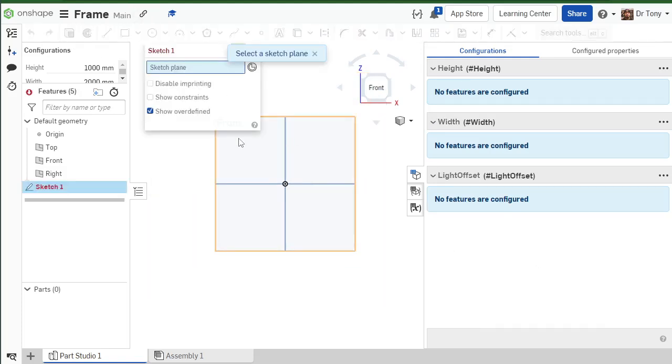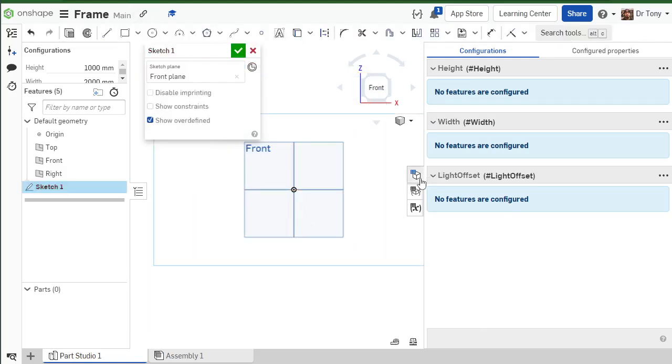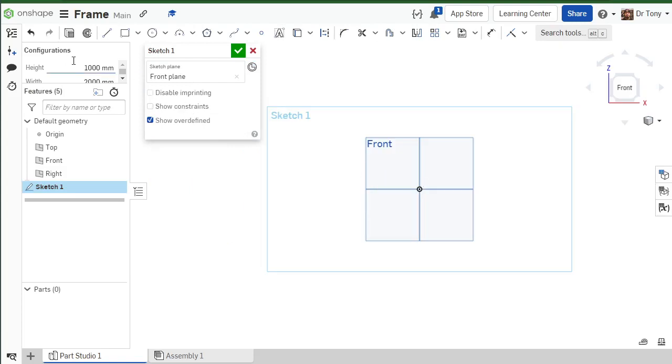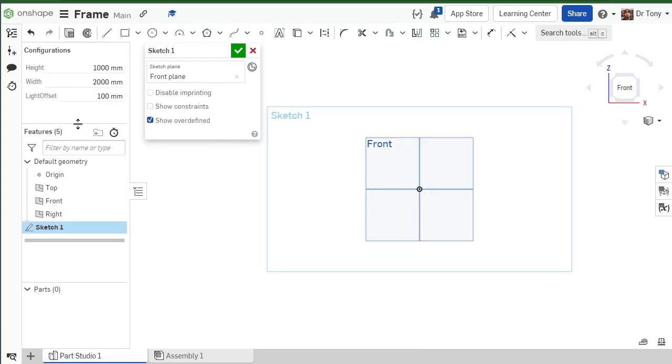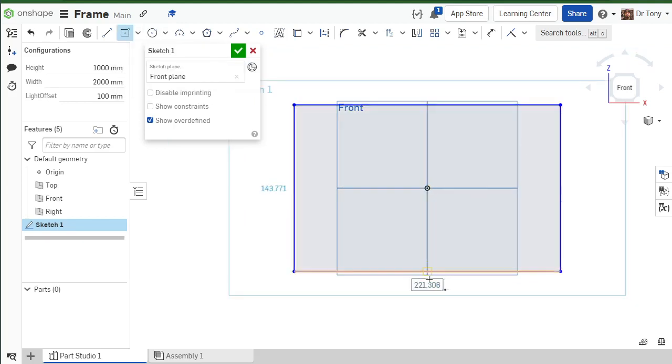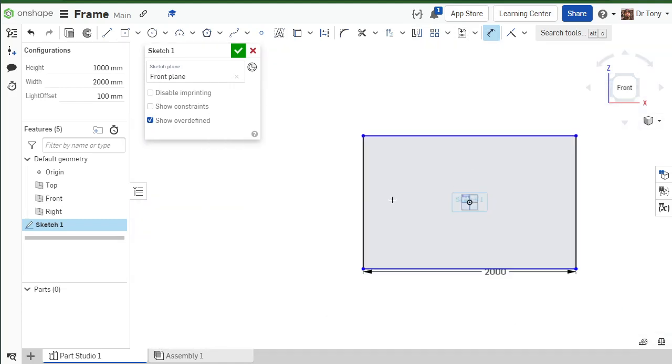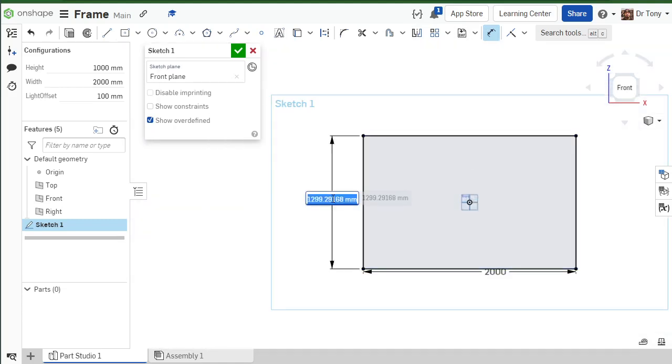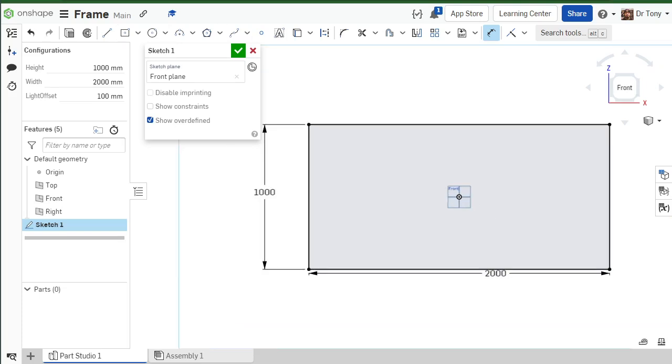Okay, so let's try this. Let's go to the front and we'll sketch. I'll close this down. Now we got variables up here on the upper left. So start off with the center point rectangle. The bottom one here is our width, so type in W, hit enter, enter. And this is our height, so H, enter, enter.